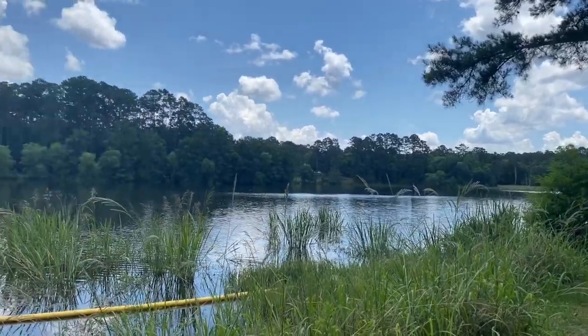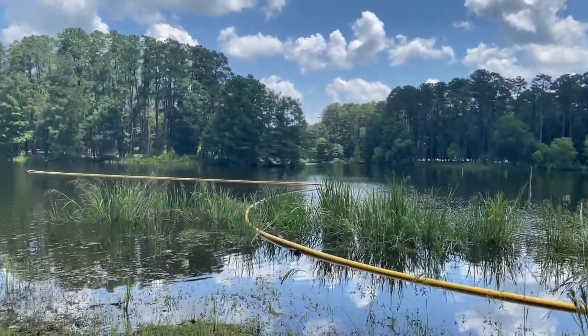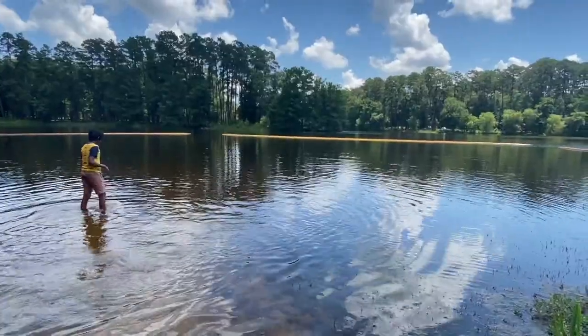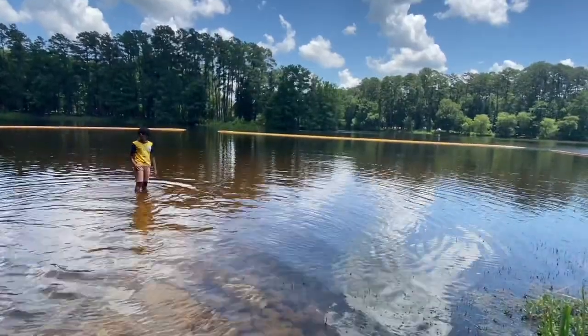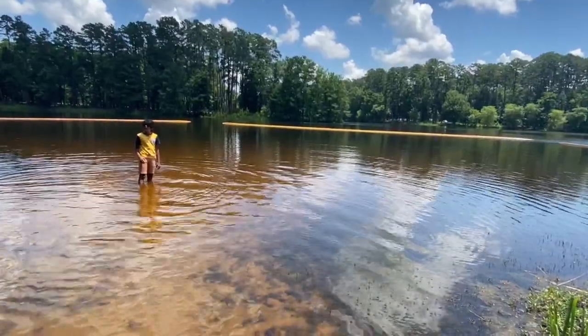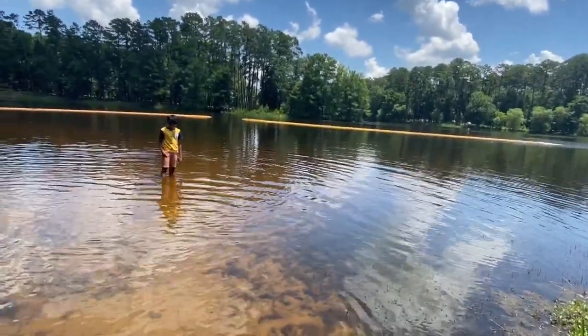Lots of trees, and this one's a little small bridge that you can walk on. It's really small. And then look, there's a swimming area, so you can swim there. And I was walking inside the water. Because we went on the weekdays, on Monday, there was only one family there. They were swimming, and then they got out. I got confused. I'm like, well, how are they getting out? Aren't they supposed to be swimming now?